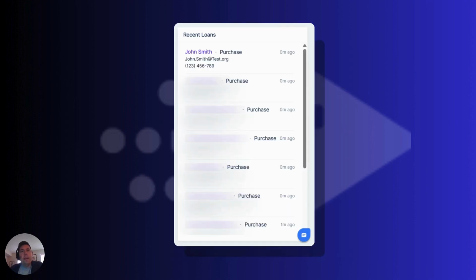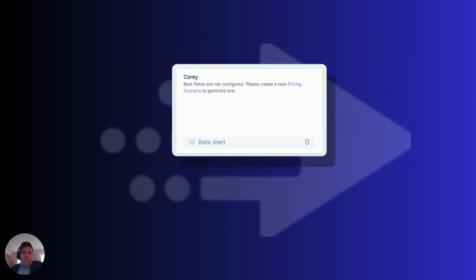Over here on the right is an interesting one, recent loans. This is going to show you the files that have most recently been updated. It's looking at that last modified date time field that you see on the pipeline view and sorting by the most recently modified. So if you see a file has recently been changed, you can easily click on that name and jump directly into it, seeing what's going on. Now, I know some of you are thinking, I want to see the files that have sat. Not a perfect way to see that here, but let's talk about that in another video.